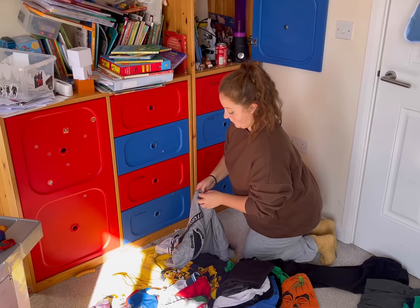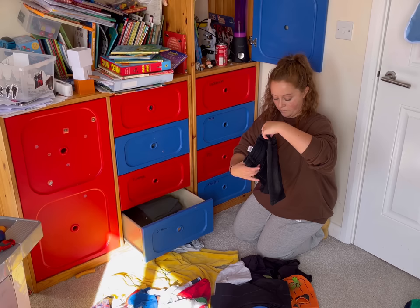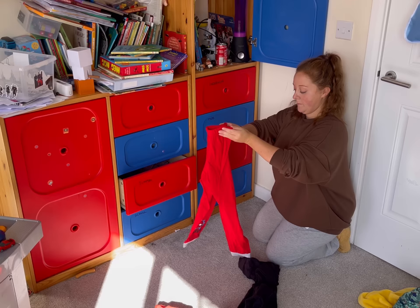One big thing I do is a game changer if you start to lose motivation halfway through a task. I basically treat myself like a dog or a child and reward myself every time I finish something or check something off the list. It gives me something to look forward to. So the first time I'll sit down and have a little bit of chocolate, then I'll go and have a dance, and another time I'll sit and have a McDonald's and watch a bit of my program. It re-energises you and breaks up the monotony of it all.